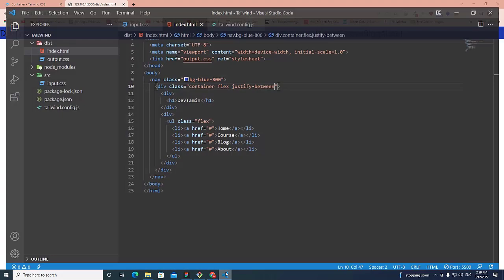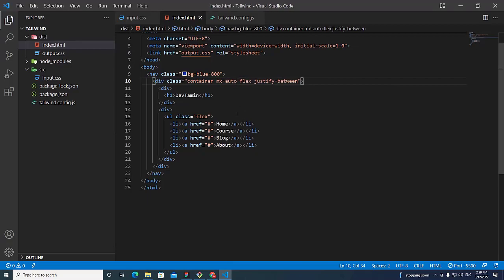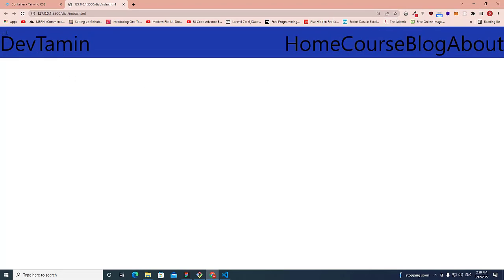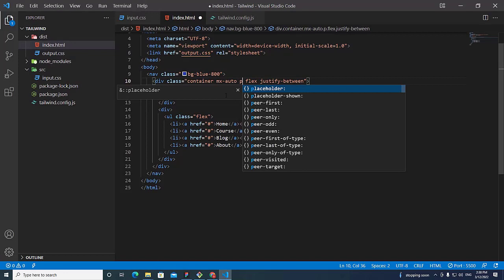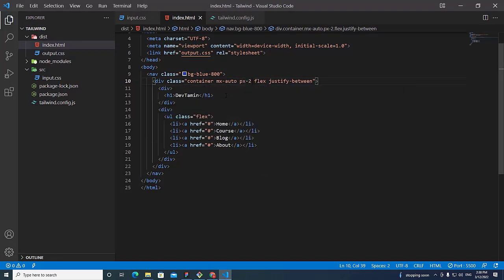This is a container, the end of the container box. I just want the container box to be at the center. So in container over here, I just put mx-auto to make the container sit at the center. You will see the container at the center right now when you zoom in. I just need padding inside the container. Okay, I put padding x-axis equal to 2. Okay, this should be good.